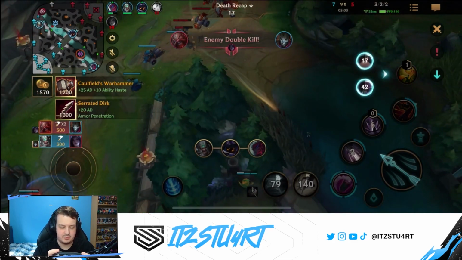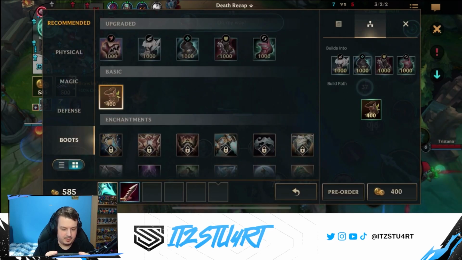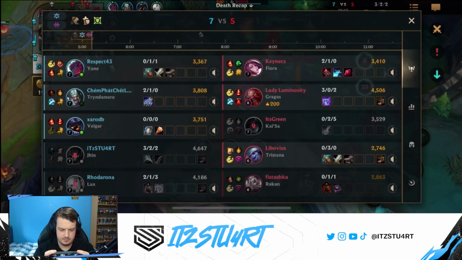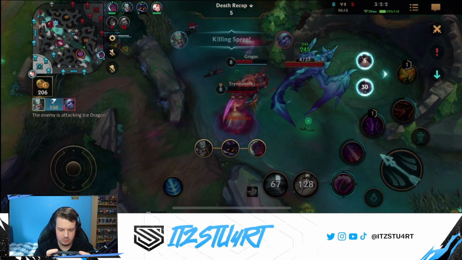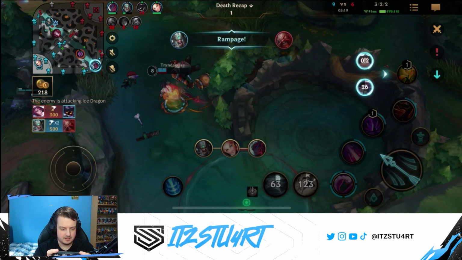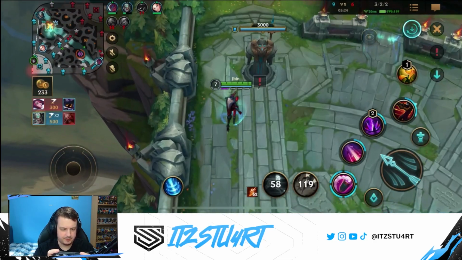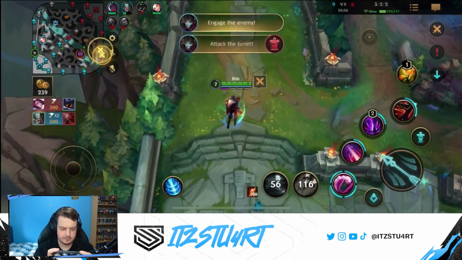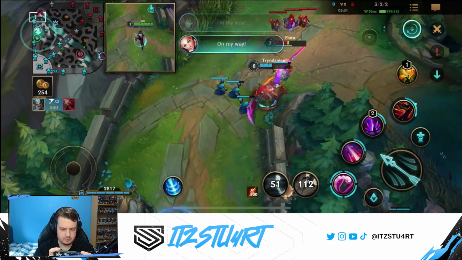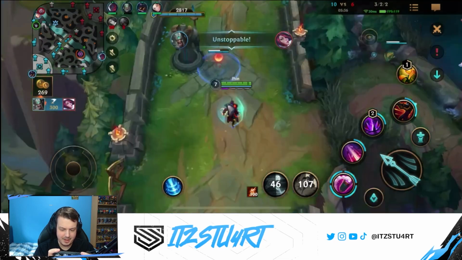What? Ah, explosive cast killed me. Explosive cast killed me. It's kind of unlucky. Oh, we have a Trundle jungle. Wait, he's kind of popping off. Wait a second. Trundle jungle's kind of popping off. Look at him. What the fuck? This guy's a beast.